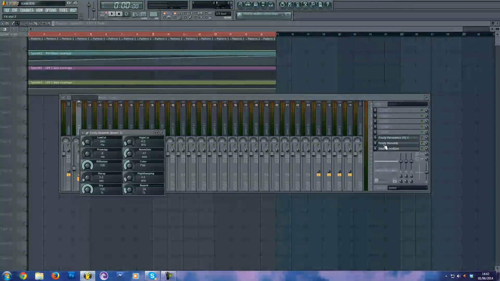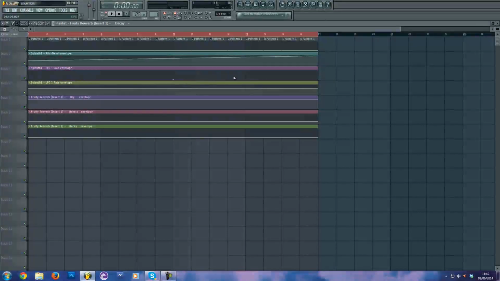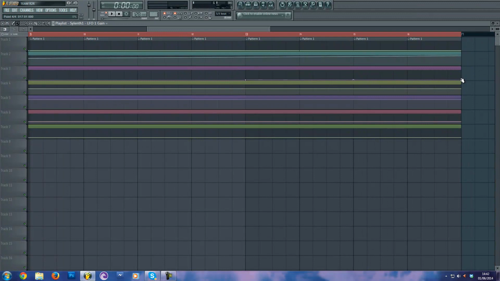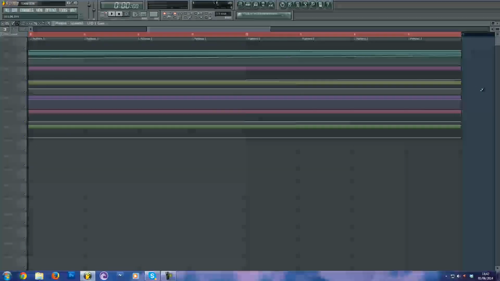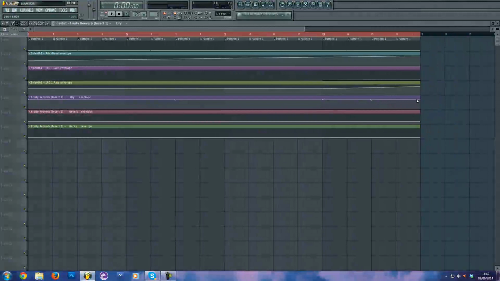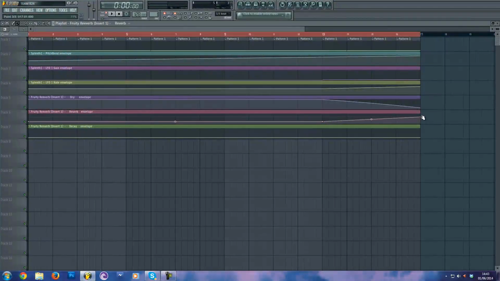I like to automate the dry and the reverb and maybe the decay as well. Okay, so yeah. I want to start the effect in this bar here, so we put like 3% or something, and it goes to 5, and we copy the value into here, and go right in to just 80 or whatever. And the dry, where you're going to start to make it fade out, and the reverb is going to start to rise like this.